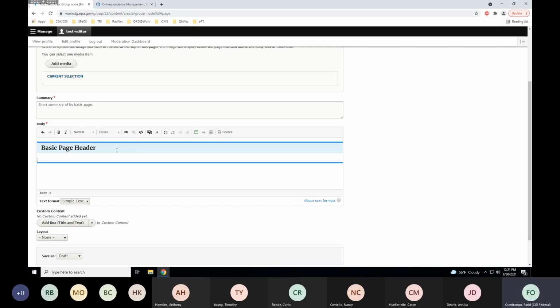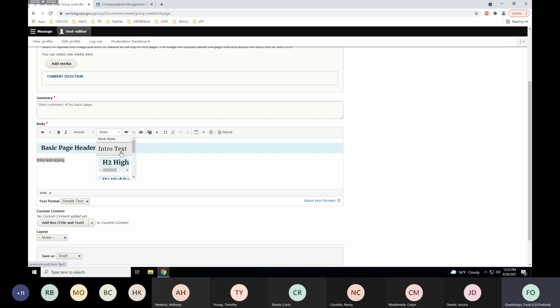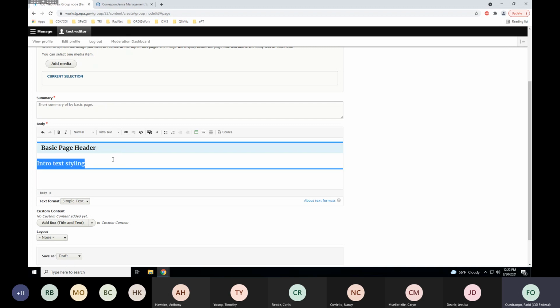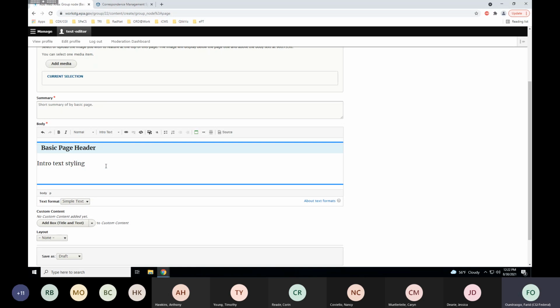Okay, let's go ahead and add some more information down here, and let's check out the intro text style. This is going to just say something very simple. Again, I'm going to go ahead and just copy my text, and this time I'll apply the intro text style just so you guys can kind of compare the two. Okay, next we have the link options. And again, this I believe is a pretty standard styling tool. And so let's just go ahead and add a link.